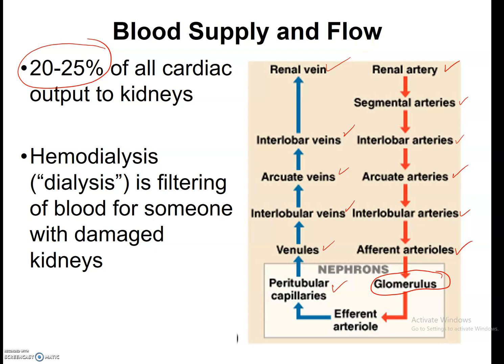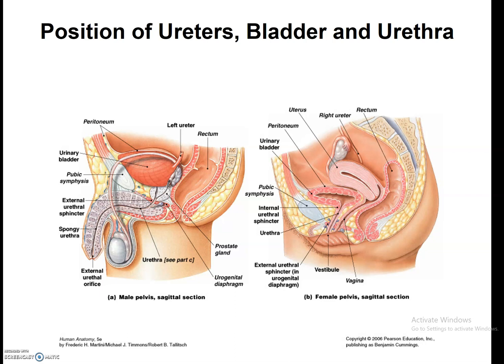The process by which our blood is cleaned by our kidneys is called hemodialysis, or dialysis, right? This is where blood is filtered. And basically, if somebody has damaged kidneys, it's impossible for the kidneys to work properly to dialyze or remove salts and waste products from the blood. Therefore, you will not see completely dialyzed blood in the renal vein. All right, you're going to talk a whole lot more about that in physiology, so I'm going to stop there in terms of what dialysis includes.